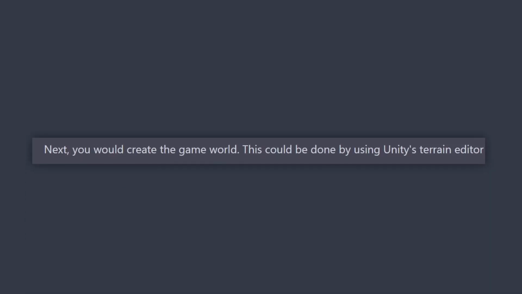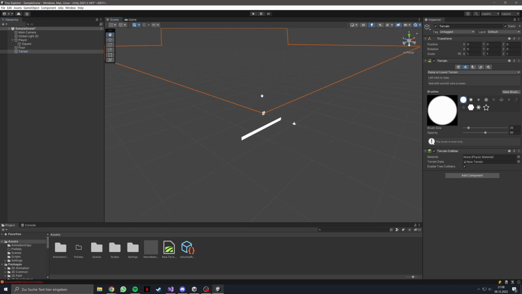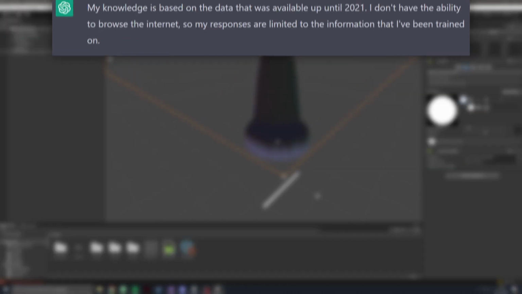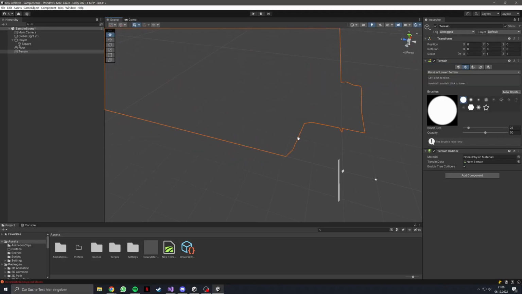Now, for some reason the AI wanted me to create a 3D landscape as the next step, which is kinda weird considering that it gave me a 2D controller. Well, there's only one problem. The landscape is invisible. This is due to a bug in the current 2D Unity project, and as the AI was only trained up to last year, I'll give it a pass this time and we'll just skip the step.